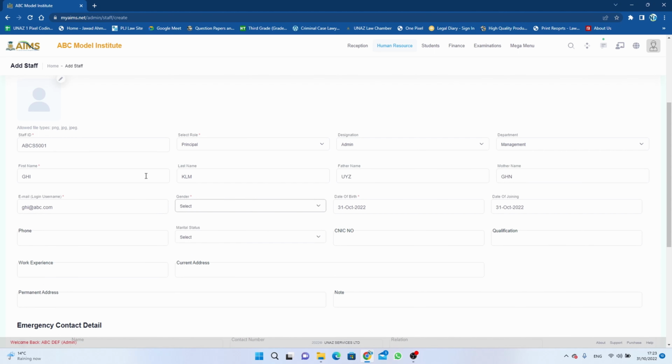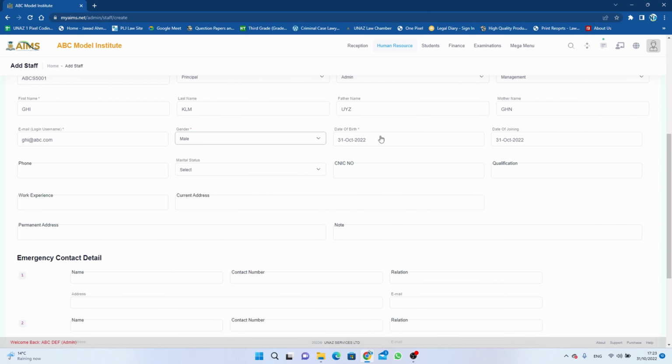ghi@abc.com. Gender is male. Date of birth, you can add anything you want which has been provided. So I will say 1970, October 7, whatever. Date of joining is 2020 January the 1st.